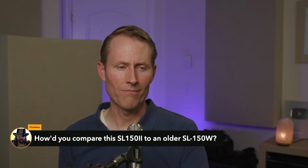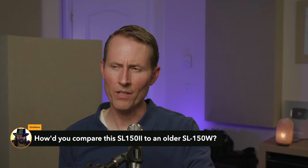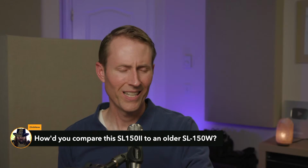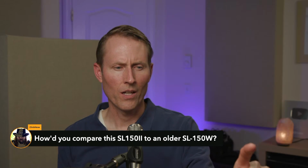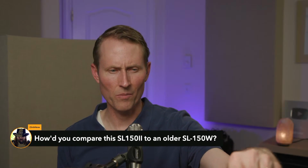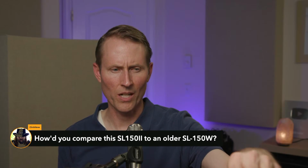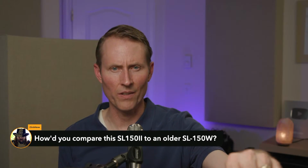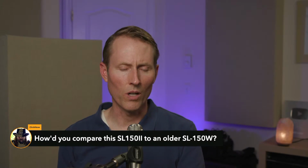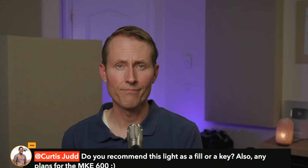I don't remember if the SL200 original had the ability to turn off the fan. Can't remember for sure. But I like that feature as well. The controls feel pretty nice. They're plastic, but the action is pretty nice. It's sort of an infinite spinning kind of experience. But overall, I feel like the build quality has stepped up a notch for sure.